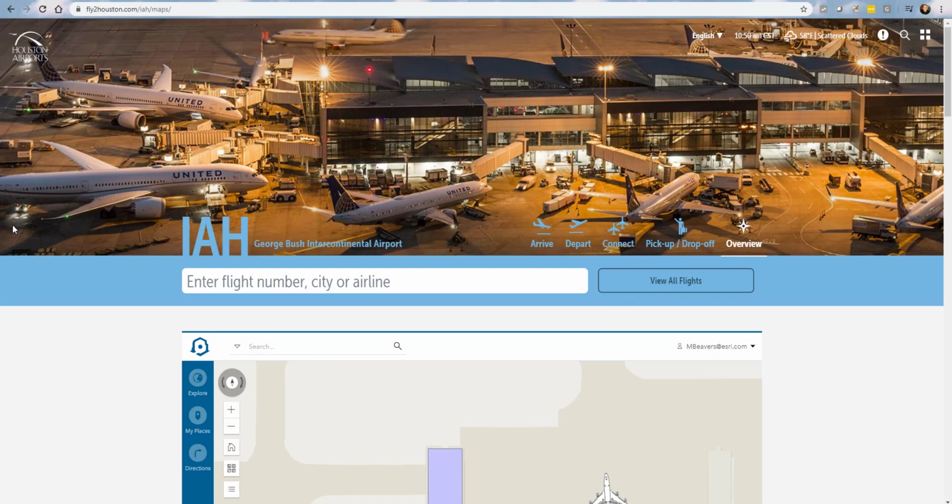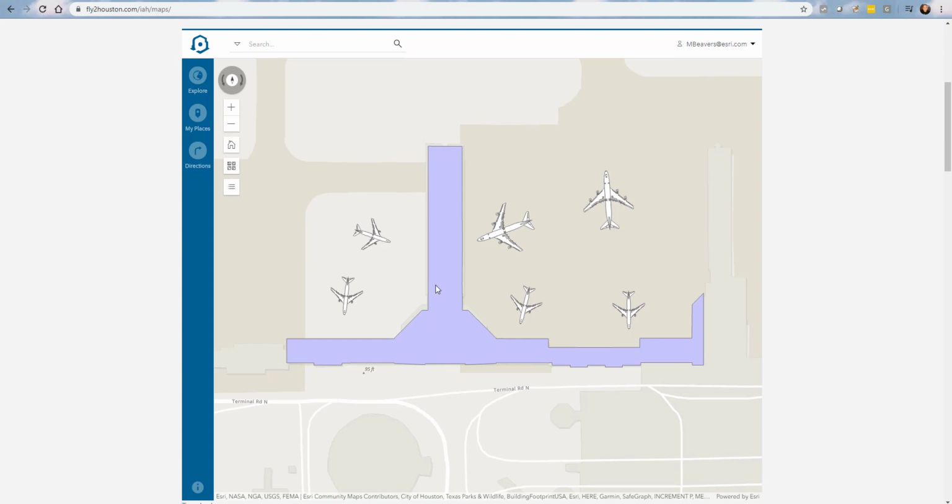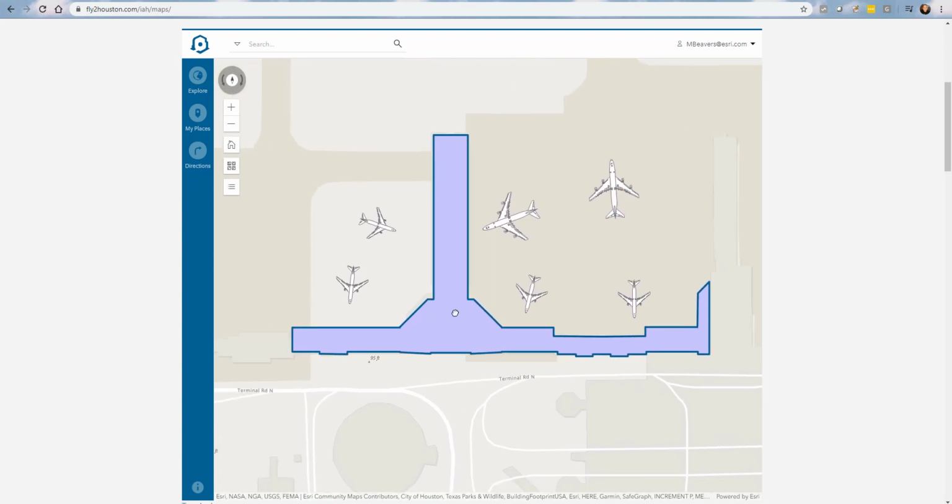I'd like to show you Indoors and how you can embed and then implement the Indoors app into an existing website. This is the Houston George Bush Intercontinental Airport Terminal C website, and what I've done is simply taken some HTML code and quickly copied that, embedded it as an iframe into this website, thereby enabling ArcGIS Indoors. As you can see in the iframe here, this is the Indoors application with that terminal in the existing view.